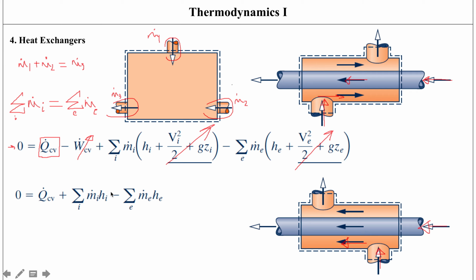And so you could work out enthalpies at the inlets or the outlets, or you could work out the mass flow rates at the inlets or the outlets, or you could work out the areas of the inlets or the outlets. So all you need is just this equation, and you could work out so many different kinds of variables.